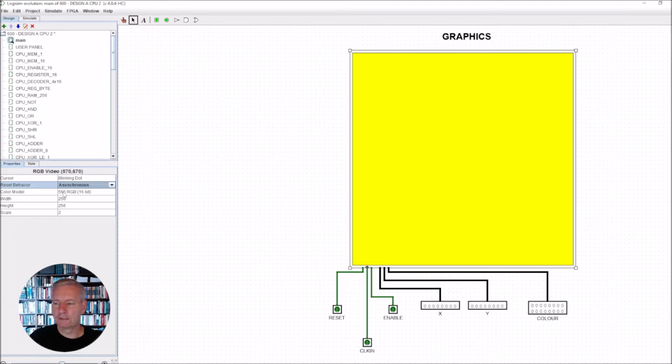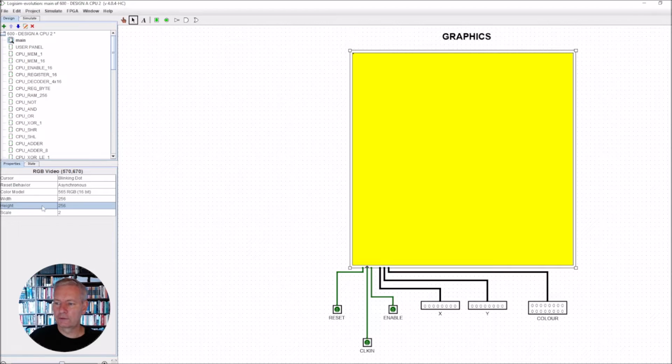Now, the thing we're interested in is the colour model. The colour model we're going to use is 565 RGB 16-bit. Now, we will talk a little bit about this in a different video, but that's the one we want to be using. And you can see here, it's got a width of 256. That's the one I've picked, which is the largest. And it's got the height here of 256 as well.